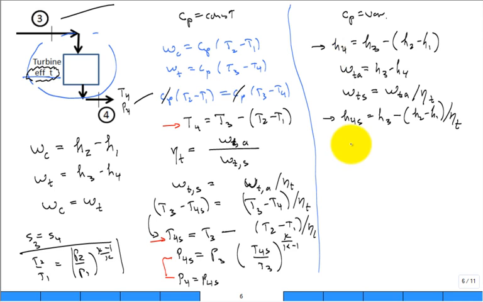All right. Then you have this H4S. So think about the table A-23. You have the temperature, the enthalpy, the P sub R. Here, you're coming in with the isentropic enthalpy. You read across for temperature and P sub R. So you can get that the P sub R at 4 is equal to, and that's 4S really, but it gets redundant, it's equal to P sub R at H4S.